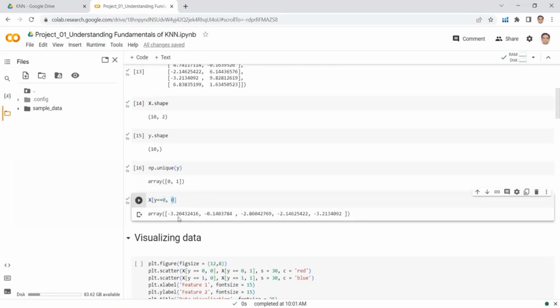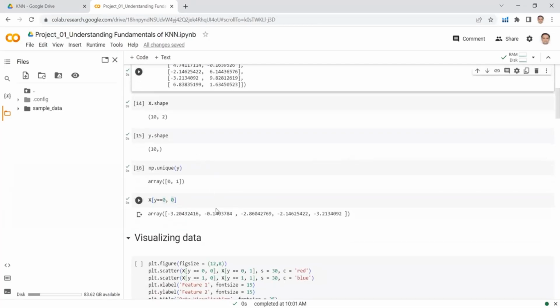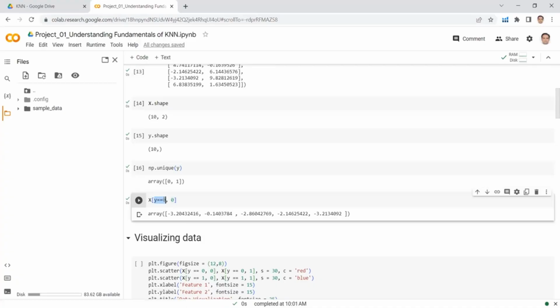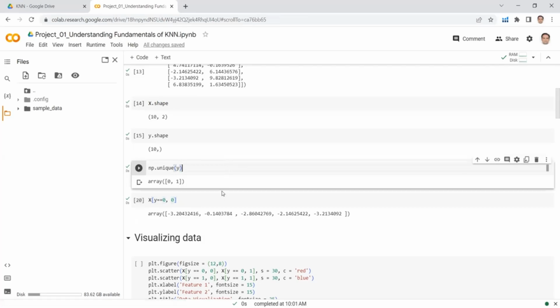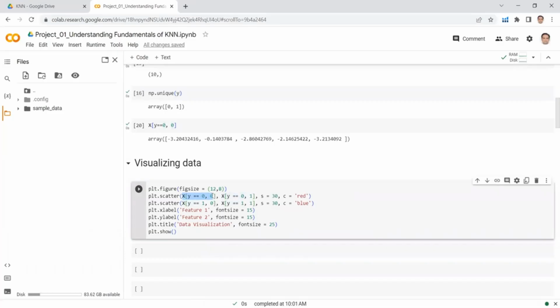If you see these values -3, -0.1, -2.8, these values are present in the first column. So this means belongs to class 0, and this 0 means present in the first column. To represent the first column, we need to write 0 because indexing in Python starts from 0. So these are the samples which belong to class 0 but are present in the first column of x.